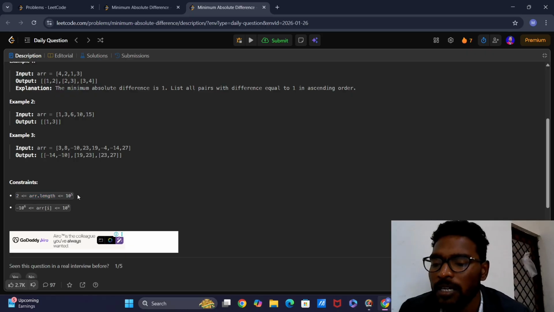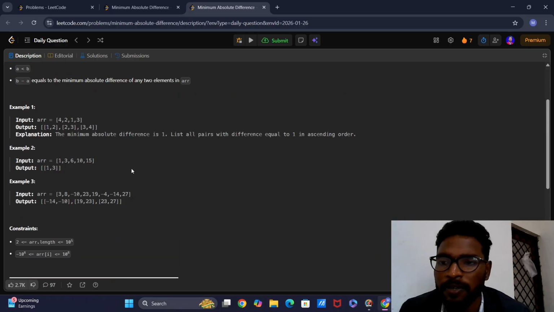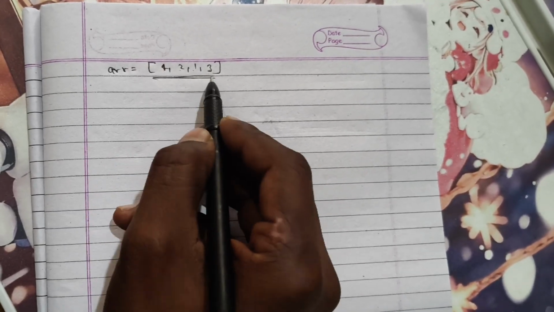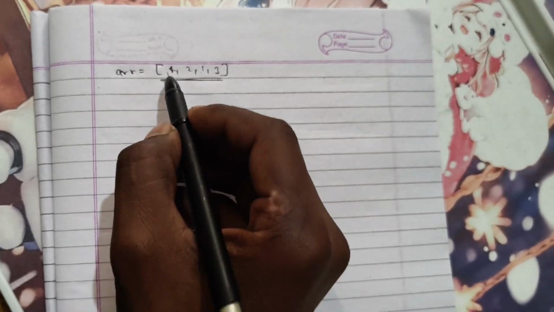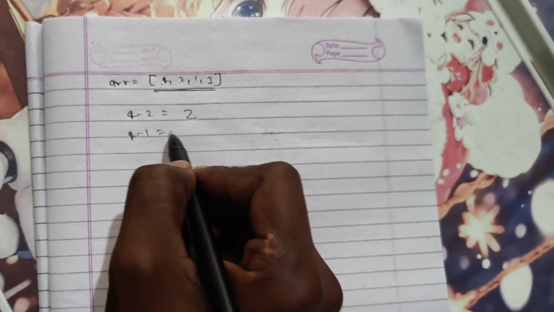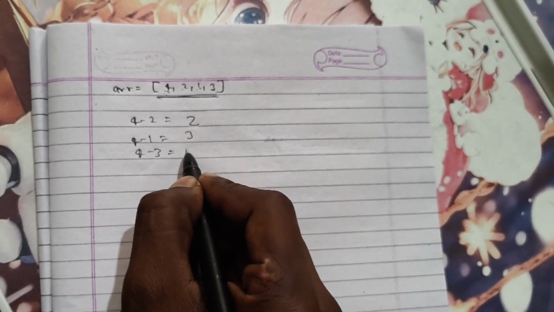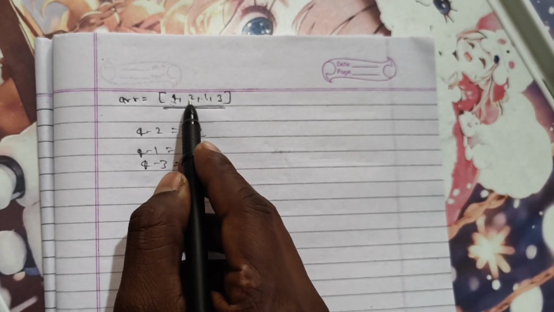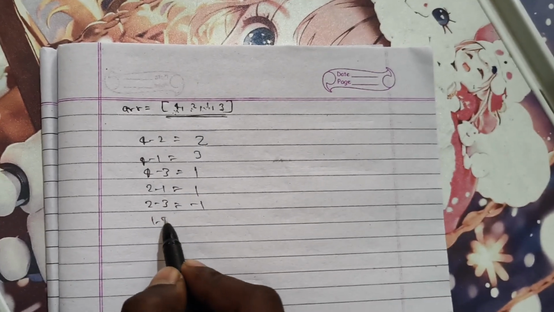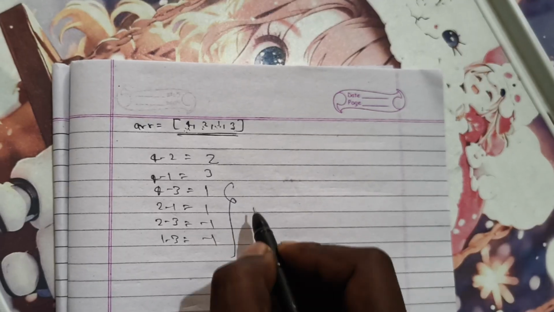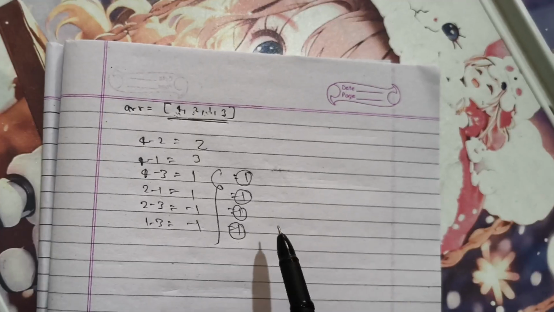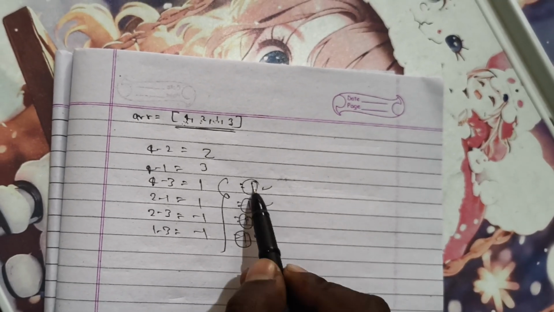Now we will do this problem in the copy and write the code in Java. Let's start by understanding example 1. We have the array 4, 2, 1, 3 and we need to find the pairs which have the minimum difference. 4 minus 2 is 2, 4 minus 1 is 3, 4 minus 3 is 1, 2 minus 1 is 1, 2 minus 3 is minus 1, and 1 minus 3 is minus 2. Taking absolute values, we want the pairs which have the minimum difference.